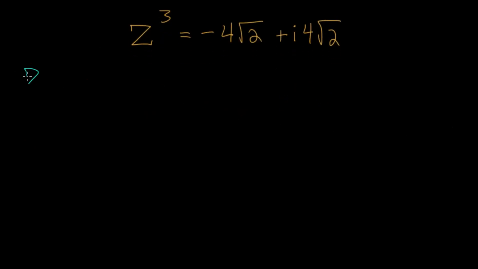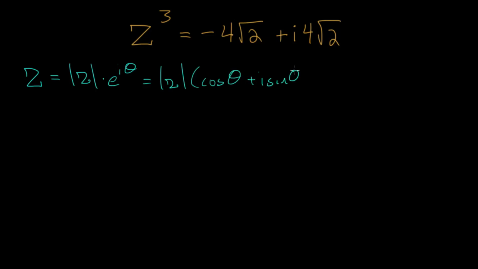And we know that a complex number z in its exponential form is the magnitude of the complex number multiplied by e to the i times theta, where for this e to the i times theta, we can use Euler's formula. This is just the cosine of theta plus i times the sine of theta, and this expression on the right-hand side is just the polar form. But we will use the exponential form since it is a bit more compact.